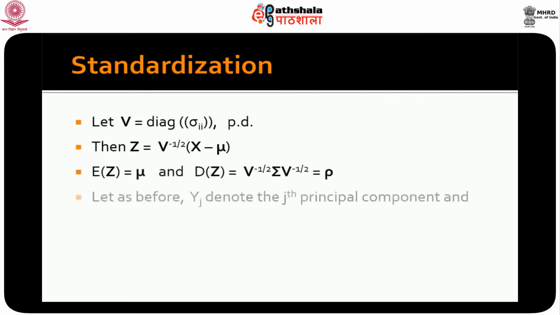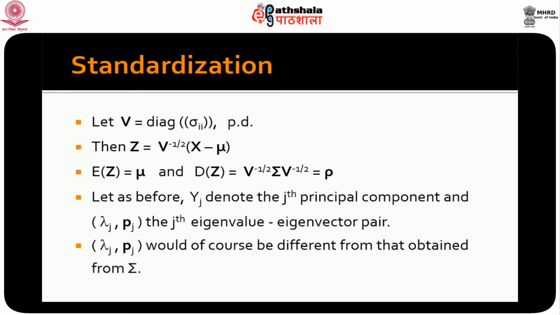Without going into the details, because the results would be similar to what we did for the original x's, let us very quickly look through the changes. In matrix notation, we can write the new variables z, these are the standardized variables, as sigma half inverse (x minus mu). Remember that sigma is positive definite, so we can always have sigma half into sigma half equal to sigma. So, you take sigma half inverse (x minus mu) and that gives us the new variable z, and it is easy to see that the expectation of this z would be equal to 0.